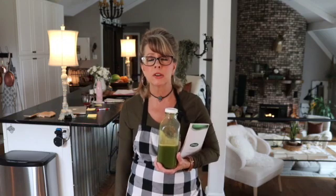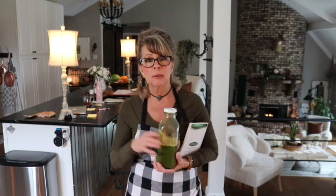It's easy to clean, it's easy to make juice out of, it's easy to put together, it's super easy to store. And I love the quality of the juice and being able to store my juice in the ice box. So those are my takeaways for today's review.